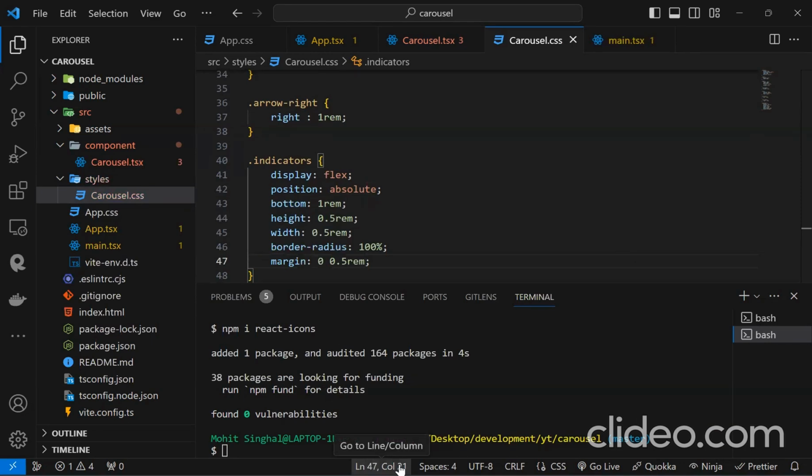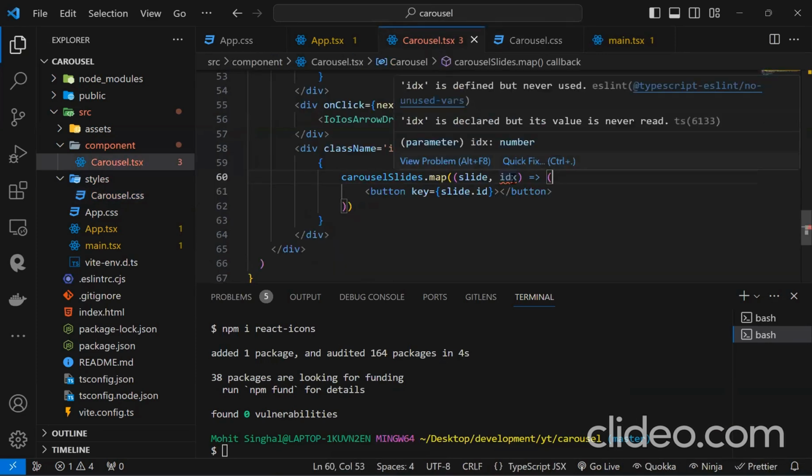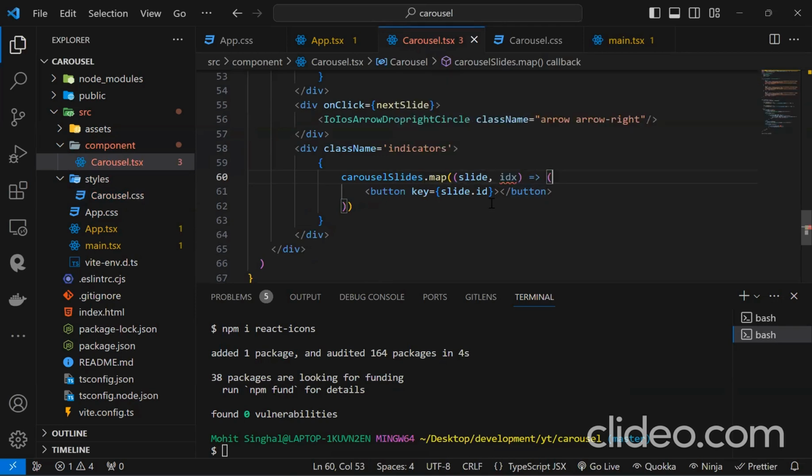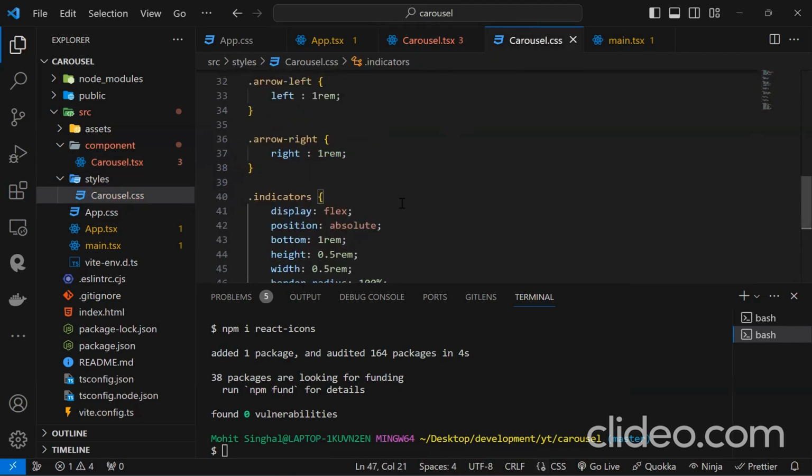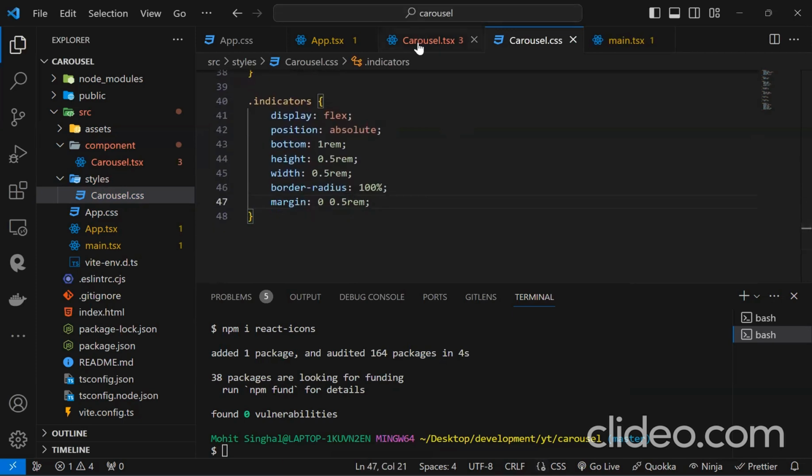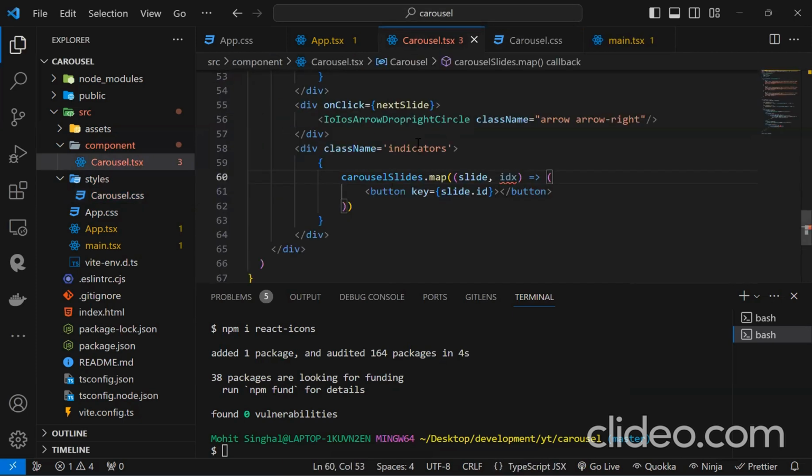So there is something missing because of which it is not taking the things here, because I'm just providing to the indicators here. Okay, it is referring to the ID, but we don't have to see to it. I can just provide it. So these carousels, as you can see, these are the indicators, and inside we have multiple buttons here.